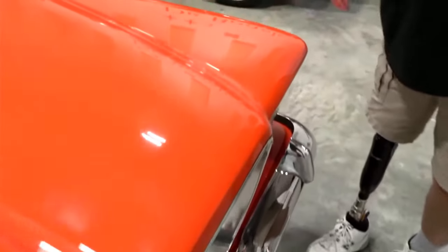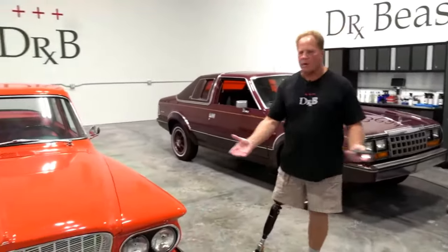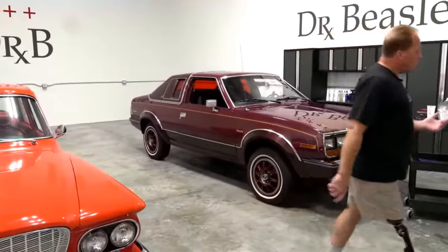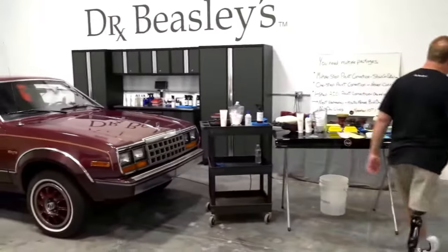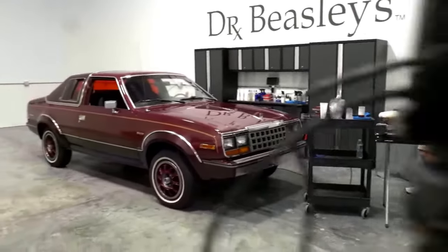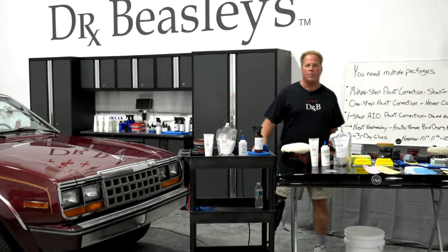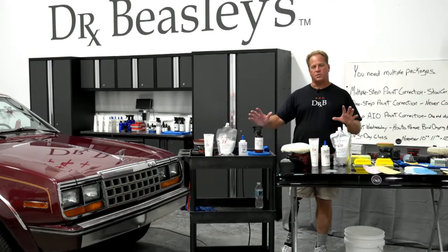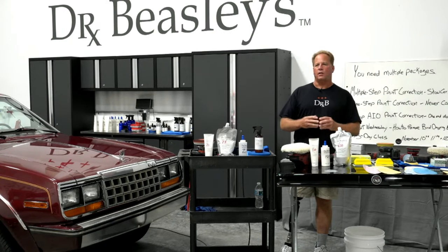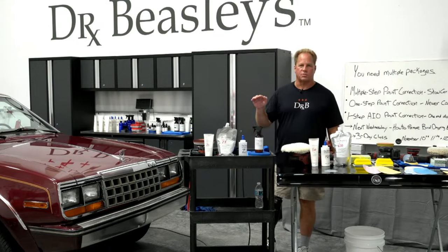It is single stage, and so, you know, people always ask me, Mike, you ever get nervous working on these types of cars? And the answer is, heck yeah, I do. I don't want to create a primer spot on here because I went through the single stage. So I'm gonna attack it probably with, I did my test spot with Z1. It's back there on the trunk lid somewhere, and it removed about 90% of the scratches. But here's what I'm gonna tell the owner: I'm not buying you a paint job, so I'm not shooting for 100% perfection. If you want that, I'll either need some kind of release or take it somewhere else, because I do not want to be the guy that creates a primer spot on this car.